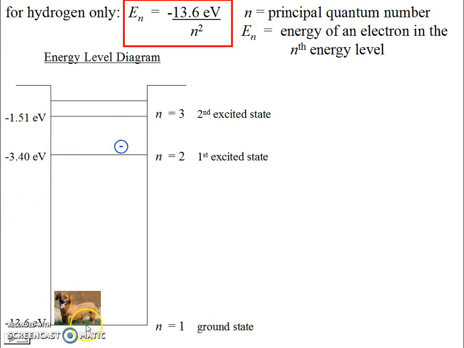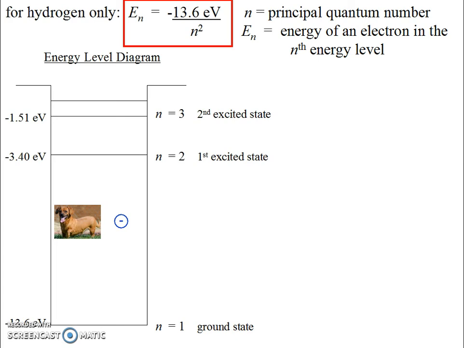But the electron can only be here or here. If you put in another photon, it can only be here, because this represents a little bit of that circular orbit. The electron cannot be anywhere in between. Just like the dog can be here, throw a rock in, the dog can be here, throw another rock in, the dog can be here, but the dog can't be here, because what would that look like? The dog can't just magically float there waiting for another rock.